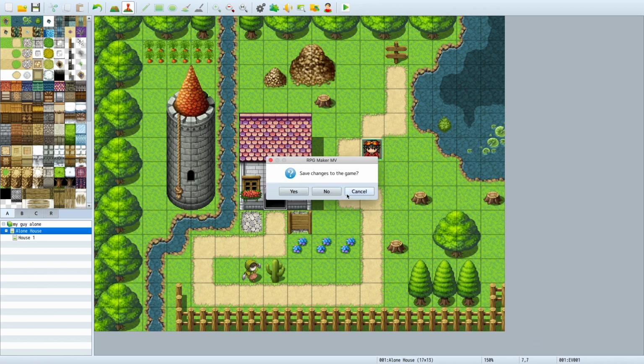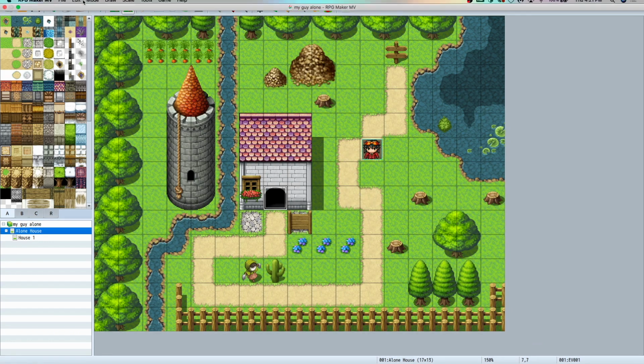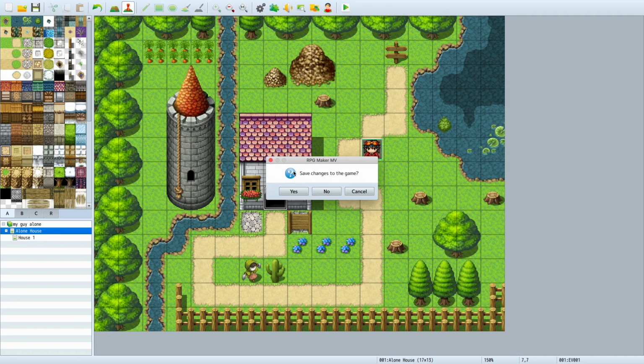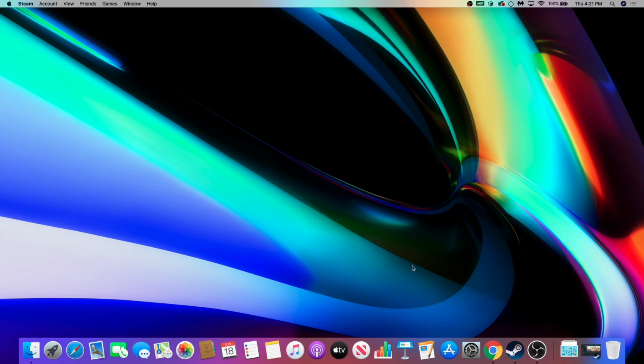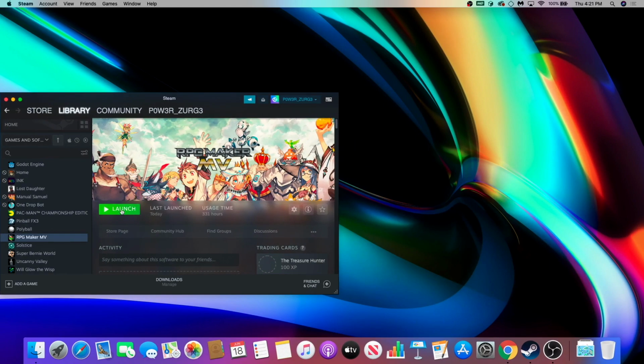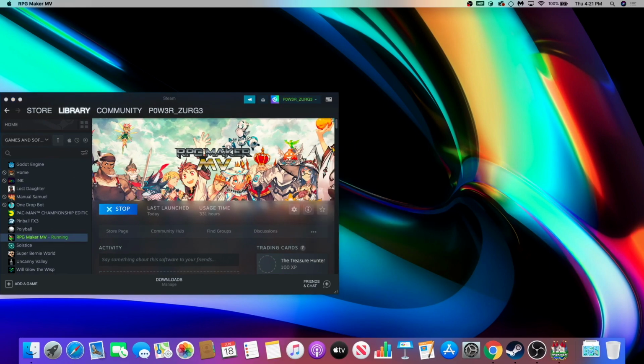Now if we run the game, save. What? Why can't I save my game? Okay, I'm going to restart my game. For some reason, I have like 300 hours running on this. I have no clue how, though.